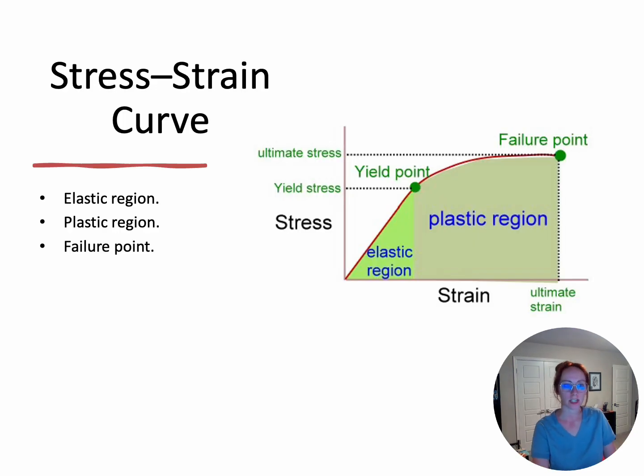So going into this stress-strain relationship and how it's illustrated as a curve, this curve has three different portions. There's the elastic region. This is where the tissues deform but return to their original shape when the load is removed. And then the plastic region, where there is some deformation that remains even when the load is removed, which may indicate some tissue damage. However, if the load continues beyond this point, then you could have tissue failure and injury can occur.